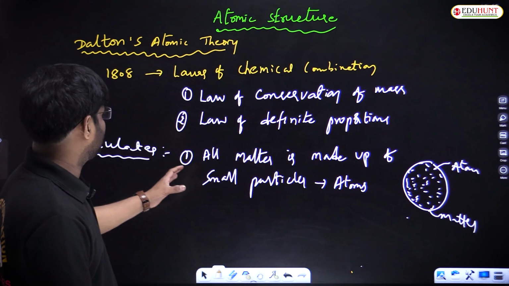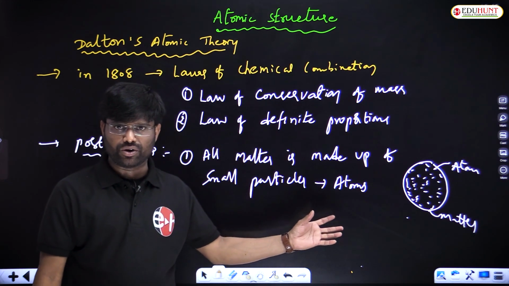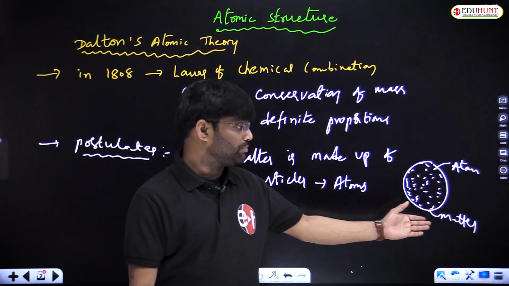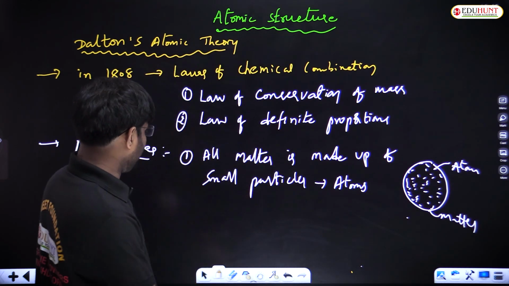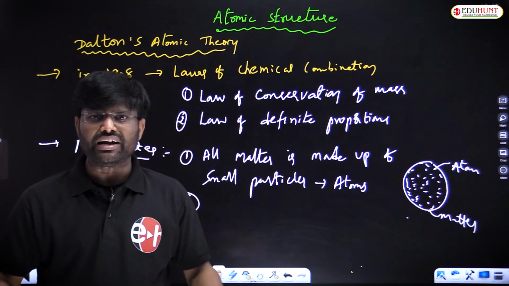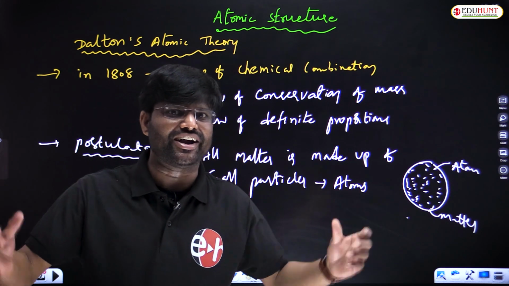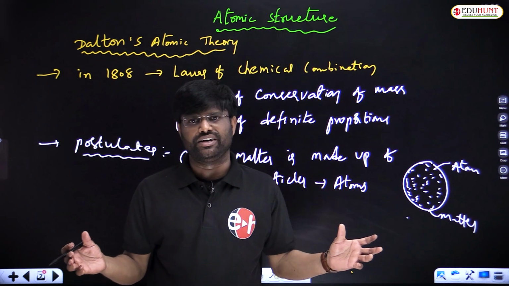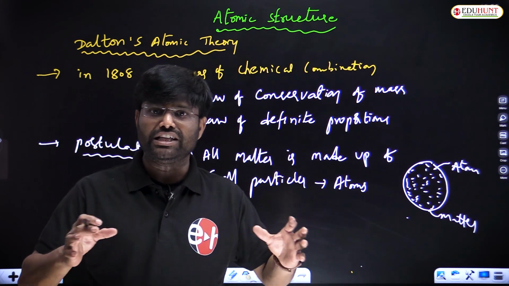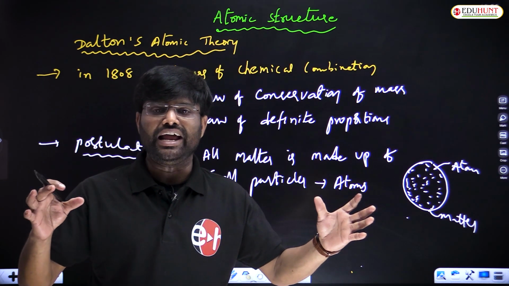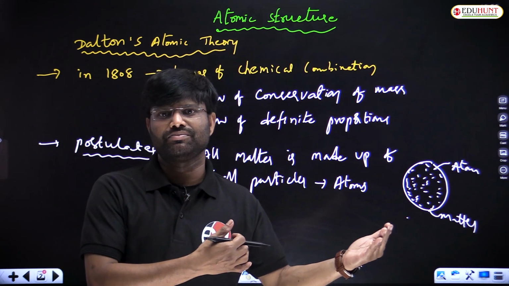Children, are you understanding what I am telling? The postulate is that all matter is made up of small particles called atoms. The second point: atoms are indivisible particles of matter, which can neither be created nor be destroyed. Atoms are rearranged and combined to produce a new substance. That is the second point.